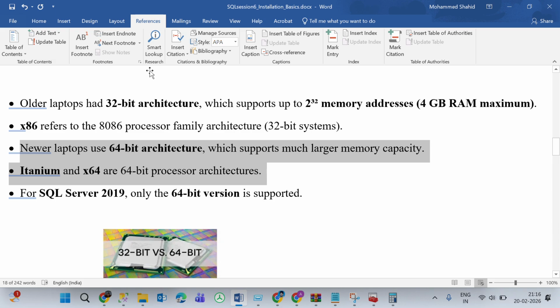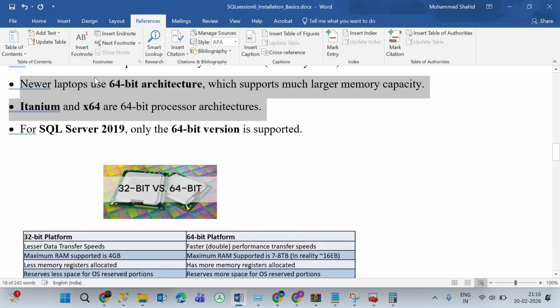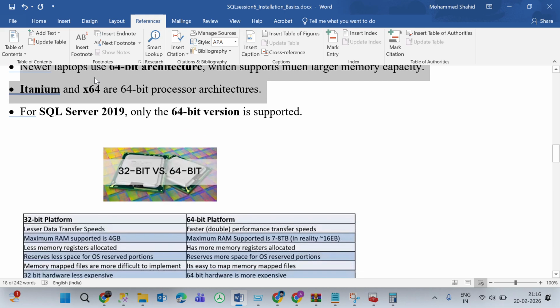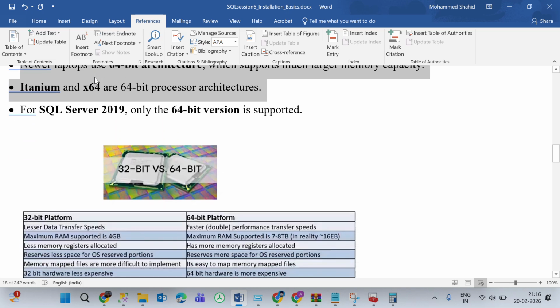A 2 to the power 32 bit laptop, x86, will support 4 GB RAM, and a 64-bit laptop will support 7 to 8 TB of RAM. And Itanium is retired. It was mainly designed for servers, okay, but it was a flop model.